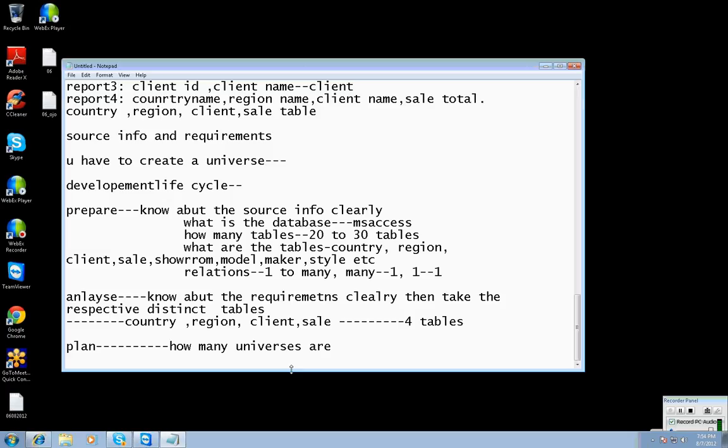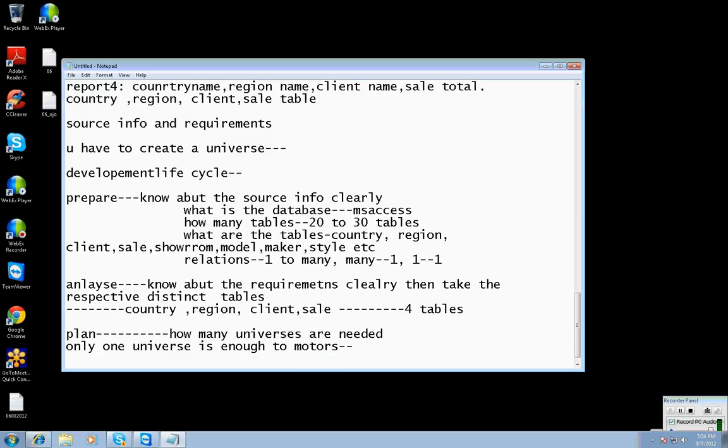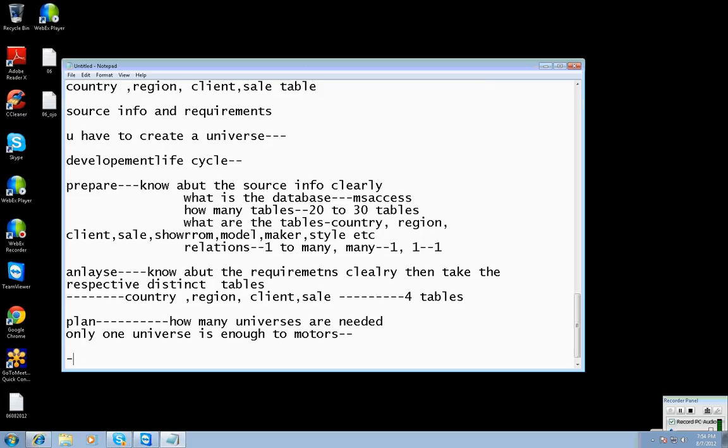But here, only one universe is enough for Motor Enterprise. We decided only one universe is enough. These are the main three phases: prepare phase, analyze phase, then plan phase.